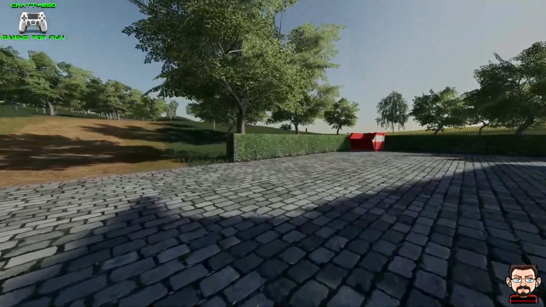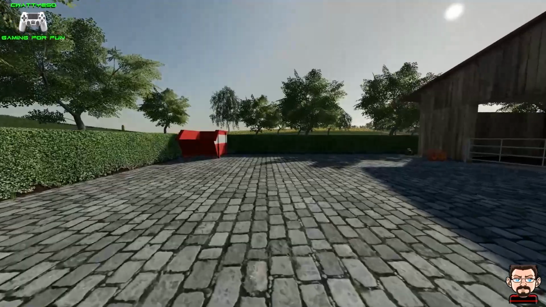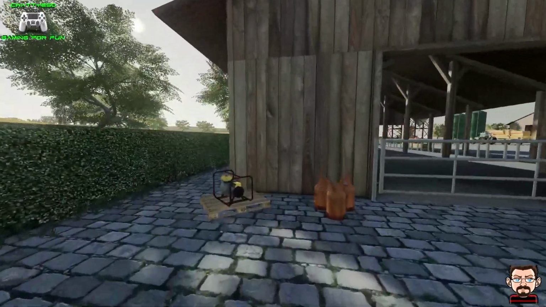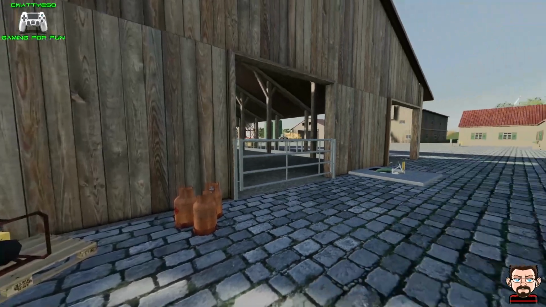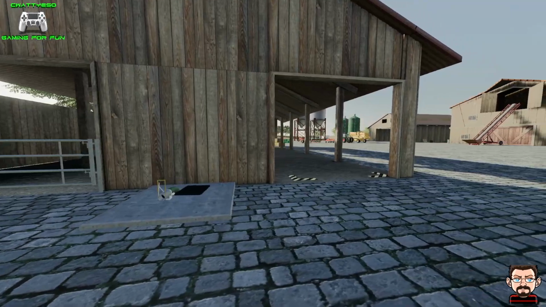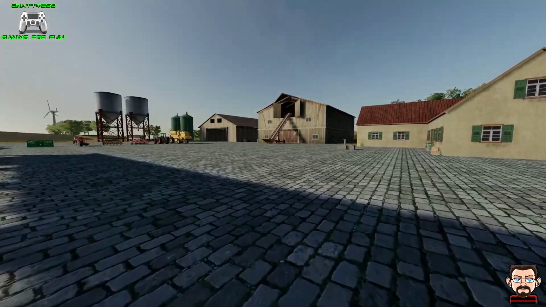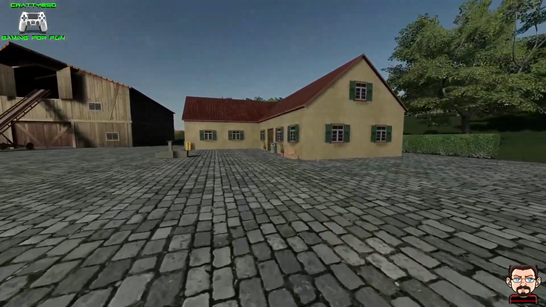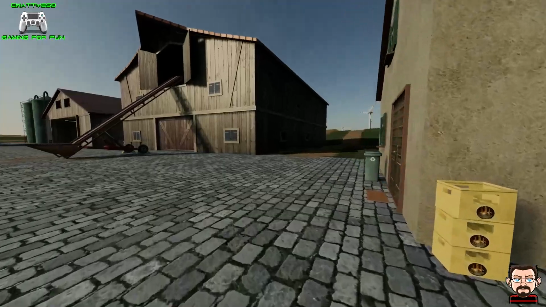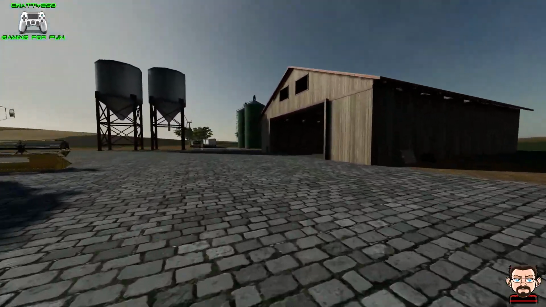Well, this version has been, shall we say, made to look very much like the map did in Farming Simulator, was it 2009? 13? Whichever one it was. So all the buildings have the kind of textures that were found in that game, which is kind of interesting.